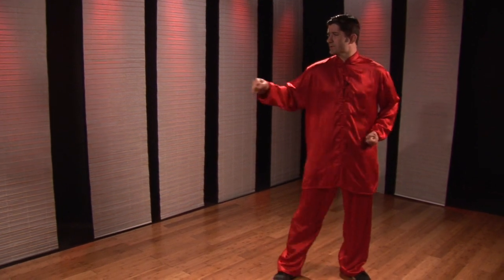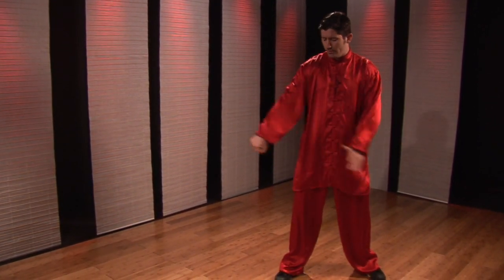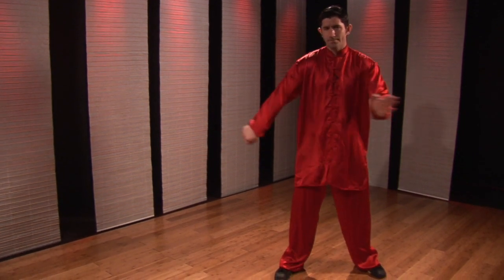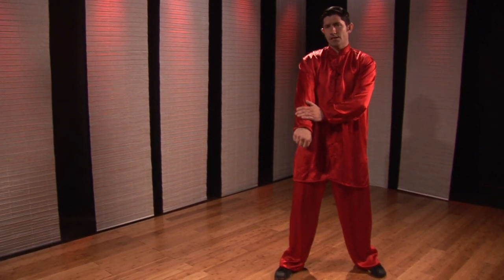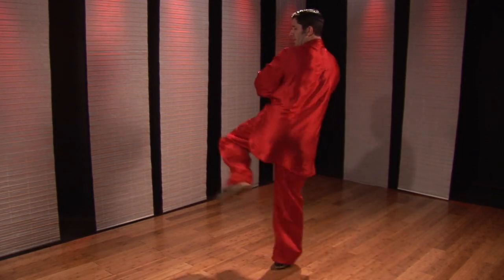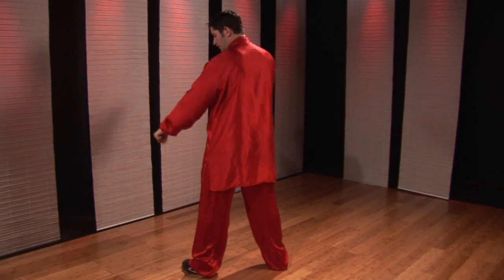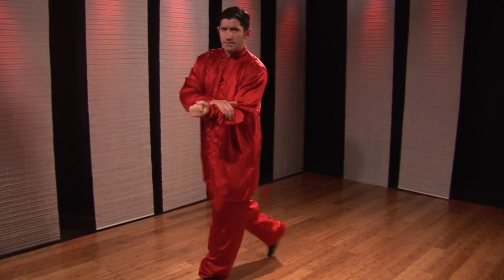Going through the motions for you, I'm going to begin from a side punch position. I'm going to bring my right hand down, I'm going to bring my left hand to it. Okay, this is the arm trap. I'm going to twist myself into steel stance and bring the right arm over. From here, I'm going to throw the left side kick. I'm going to land, chamber, side punch.